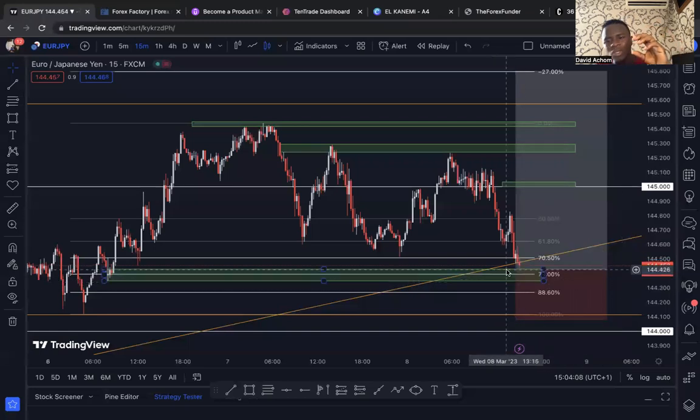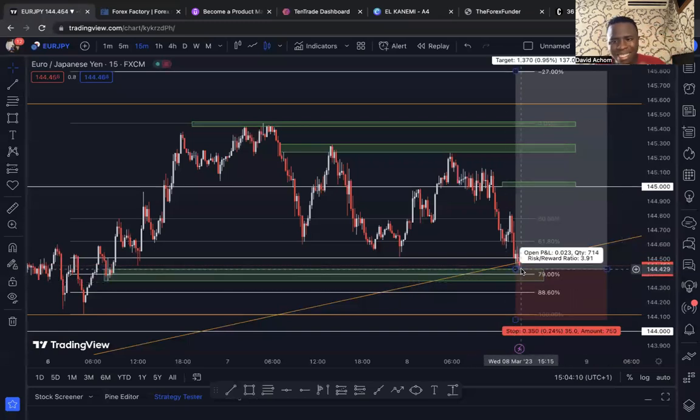Instead of putting five lot size all in one place, let me put two lot size here, and I put another two lot size at the lowest point, at 18.6, in case it keeps coming down. That way, I'm giving myself more opportunities to take more trades and risk less, because I will not lose 1,750 if it goes against me. I'll lose only maybe 1,300 or 1,200. Do you understand? That's the psychology of success in trading. It's called scaling in and scaling out.